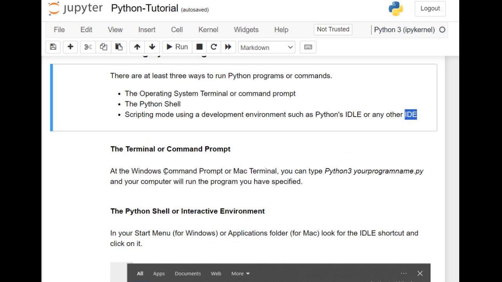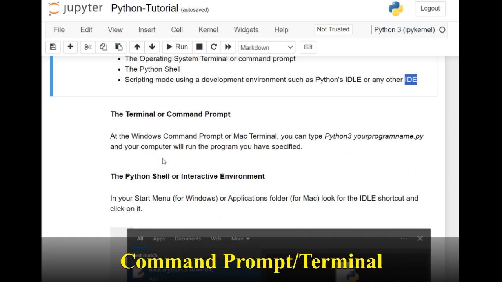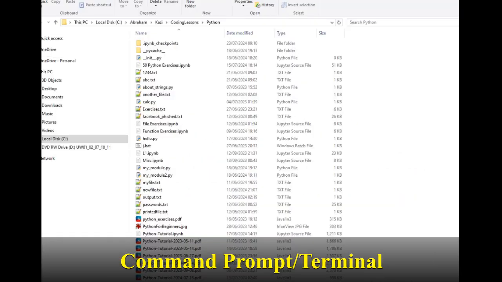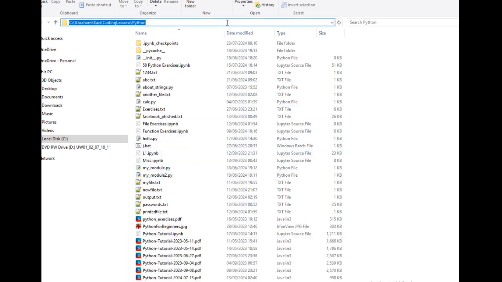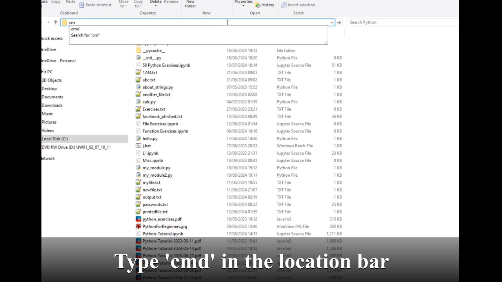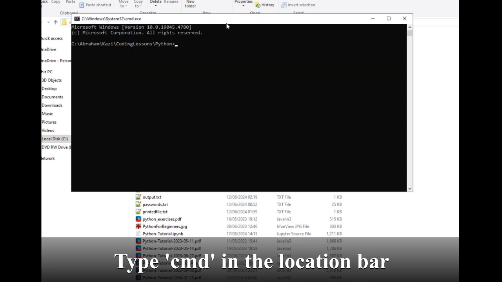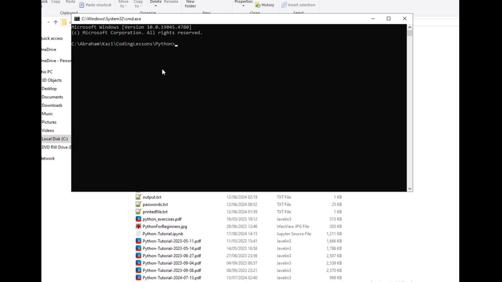So let's look at using the command prompt. If I'm using Windows, and I'm in a particular folder like this one, I can type here CMD and it opens the command prompt in that particular folder.